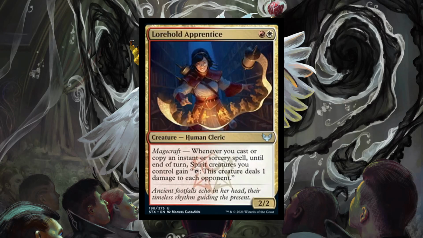All right, next let's move into multicolored cards. We're going to talk about the Apprentice Cycle. They are the two-color uncommons that are supposed to kind of signal what each one's going to do. So let's see what they have to say. It's Magecraft. Whenever you cast or copy an instant or sorcery spell, until end of turn, Spirit creatures you control gain "Tap: This creature deals one damage to each opponent." Okay, so they care about Magecraft.